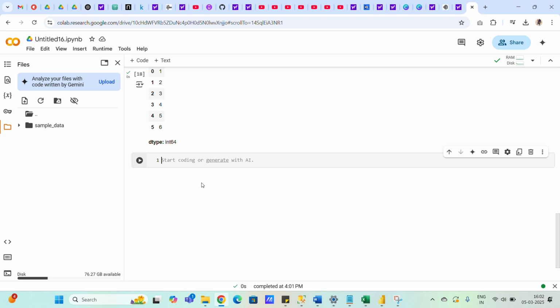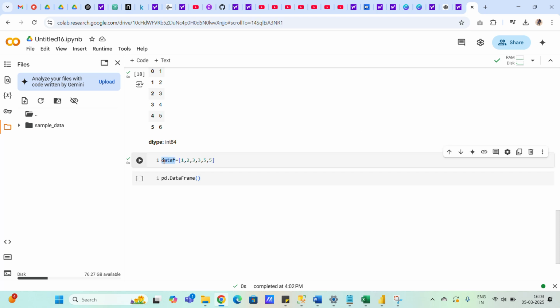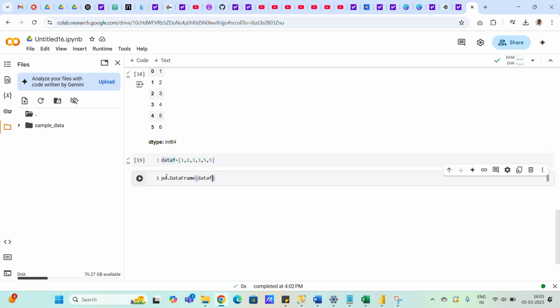So if I say dataf, that is a variable where I've stored 1, 2, 3, 4, 5. So that is dataf which I've created as a variable. Now what I do is pd dot DataFrame, and I pass this variable dataf.